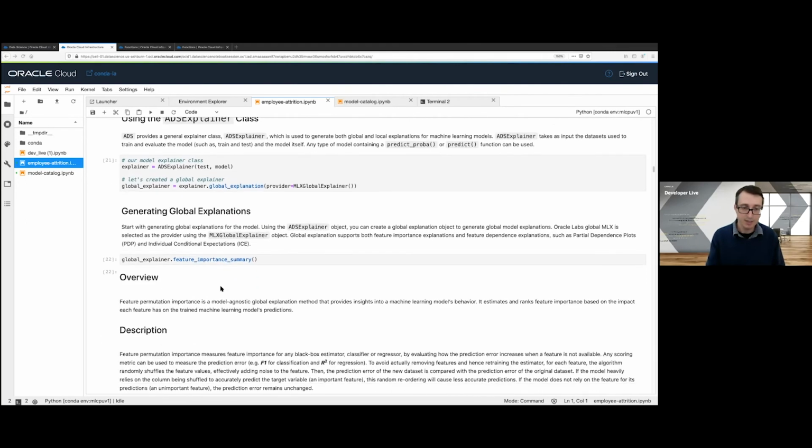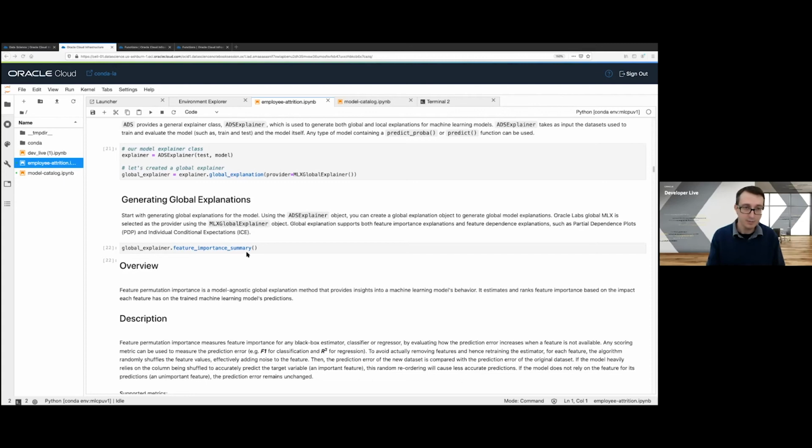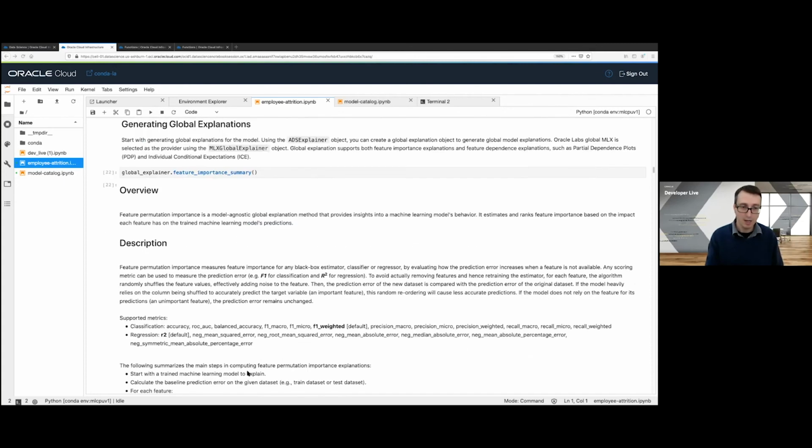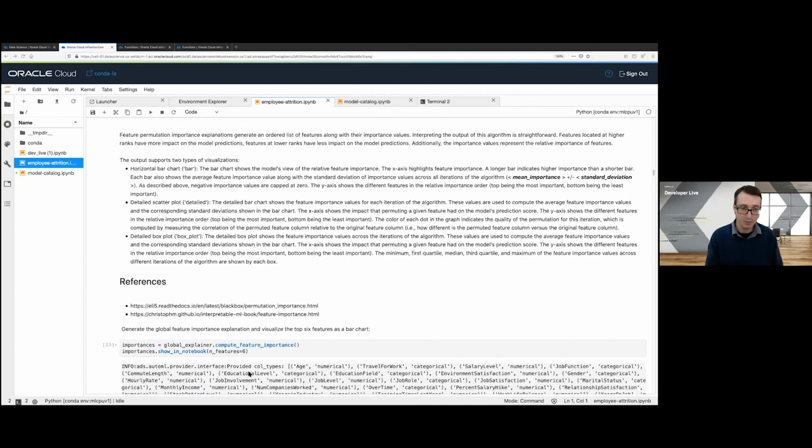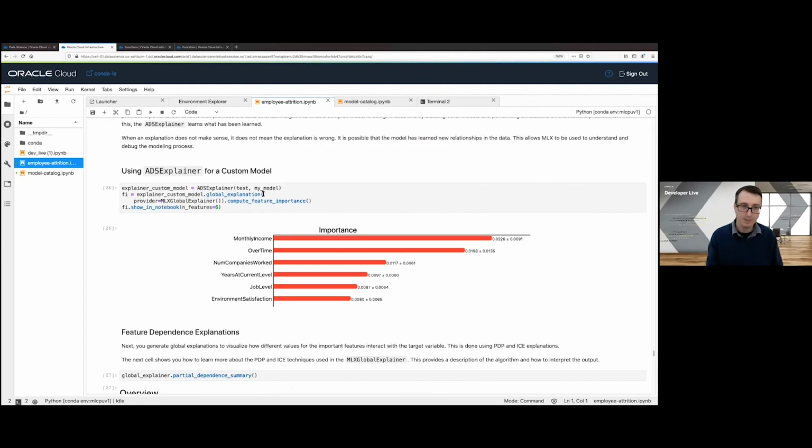So we provide a series of diagnostics, and I actually illustrated a few of them in this notebook, one of which is this global feature importance. As I said before, the explainer works at the global and at the local level. What I'm showing you here is the global model agnostic feature importance score for this particular algorithm and dataset. So you can understand here that some of the features are more important than others. In this case, monthly income seems to be the dominant feature here at the global level.